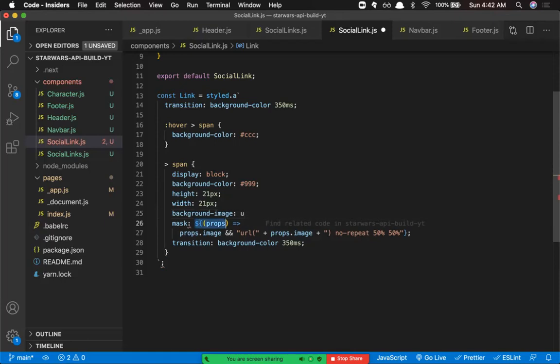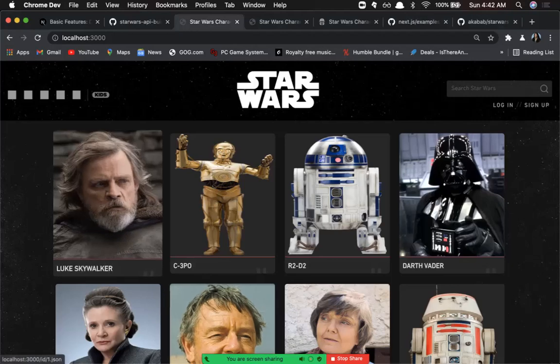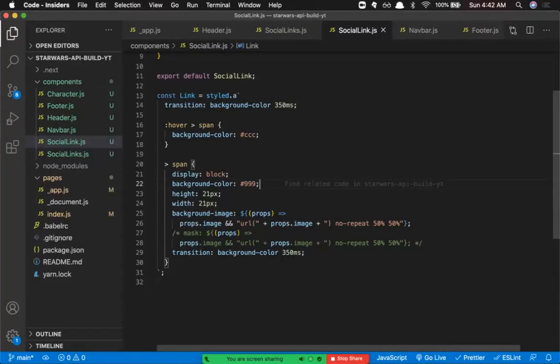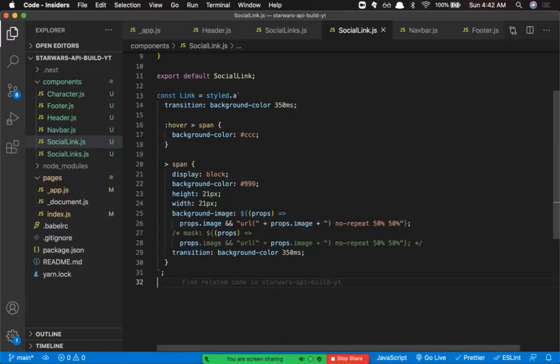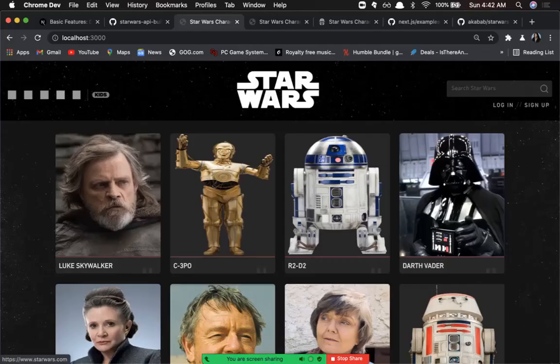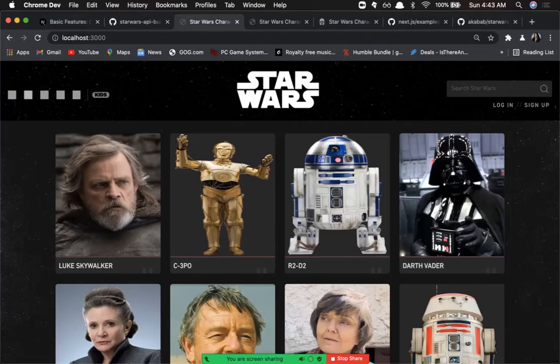Obviously I think I need to do this exact same thing for the background image too. Let me do that, and let me actually comment this out too, so it doesn't have anything. You see guys, it's actually not working for the background image. You guys can see blank squares here, right? There is an image, but you cannot see that image until you mask it, until you clip it on top of it. So that's the problem there, right? That was the reason I had to use mask for the SVG icons. Because I'm using background image here, and I cannot actually see my icons here, right?